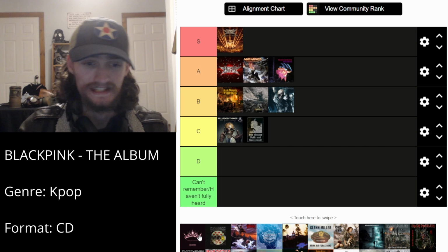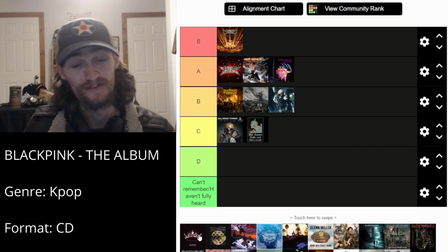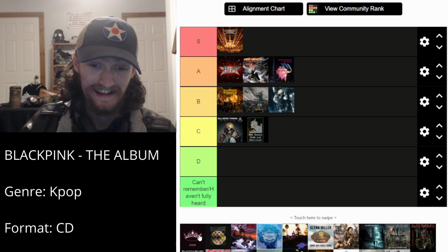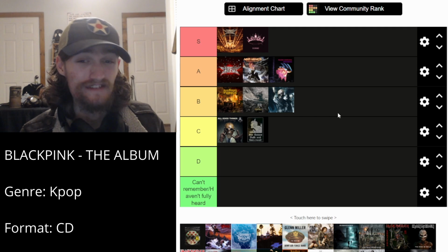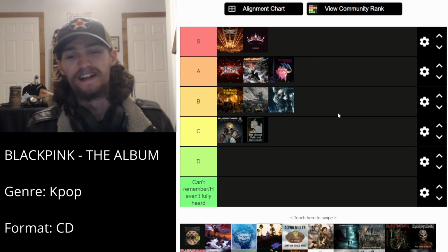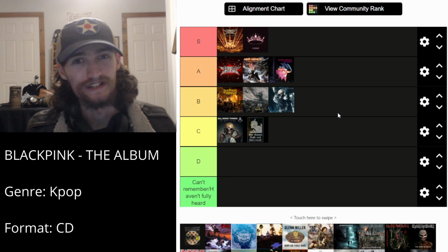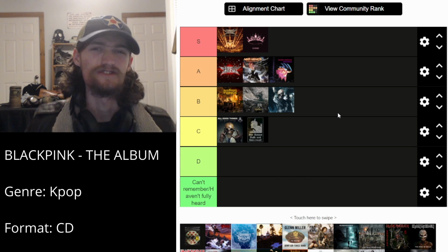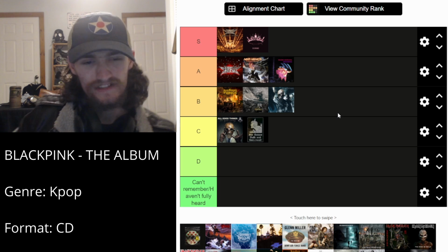And then we have the album by BLACKPINK, a radical shift, going from one of the first metal albums right into K-pop. It's a good album, and honestly, I think I gotta put it S tier, and that's weird to say, because BLACKPINK is not my favorite group at all. They're a lower B-tier group, probably. But the album is so good. It is probably my favorite K-pop album, which I do not say lightly. Just super, super fun, and it always puts a smile on my face, even the tracks I don't like as much.